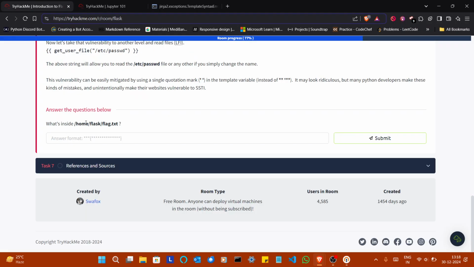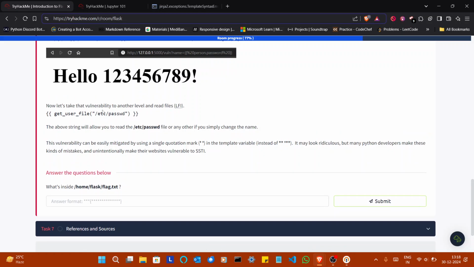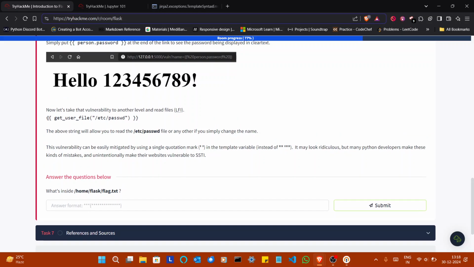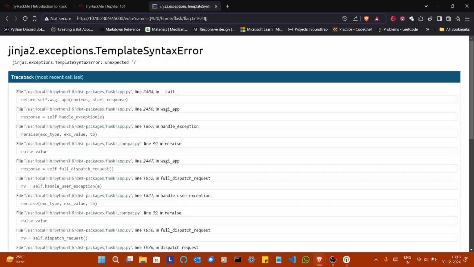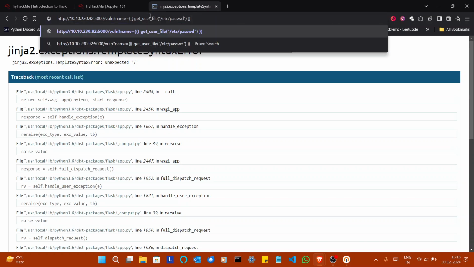Wait. So what's inside? Okay, we have to use get_user_file. Yeah, that is the function that lets us read the file content. We are going to type this, and here we are going to change the path.